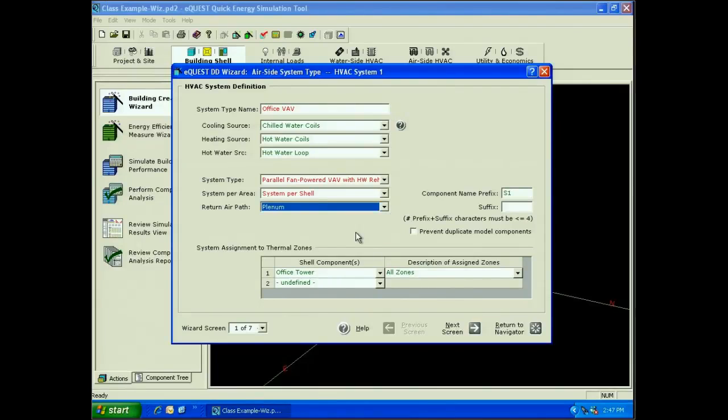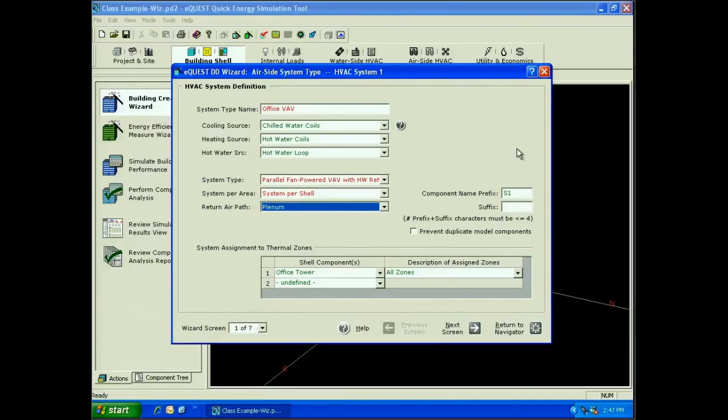The component's name prefix, S1 is for system 1. This just helps to differentiate it from the other systems. We'll leave that in there, or you could do a suffix instead. And similar to the shell, the total number of characters that you have in here can be 4.